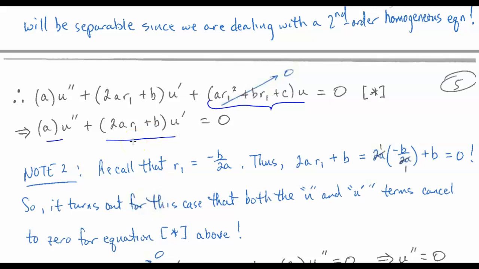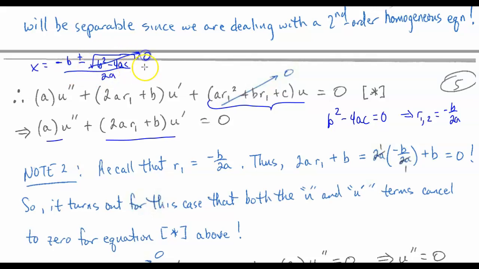Okay. Now, it also turns out that whenever we have b squared minus 4ac equal to 0, our result from our quadratic equation here is going to be negative b over 2a. And of course, we know that because the quadratic formula is minus b plus or minus the square root of b squared minus 4ac, all that over 2a. And if b squared minus 4ac is equal to 0, then all of that is 0, and all you have left is this. So we note that.